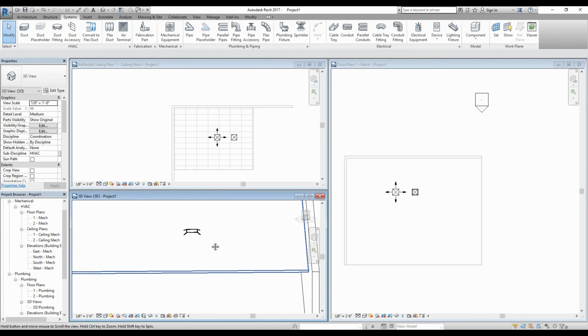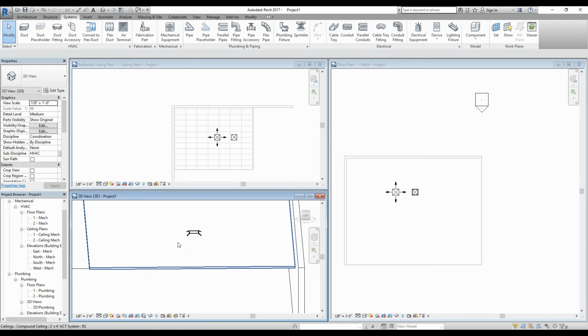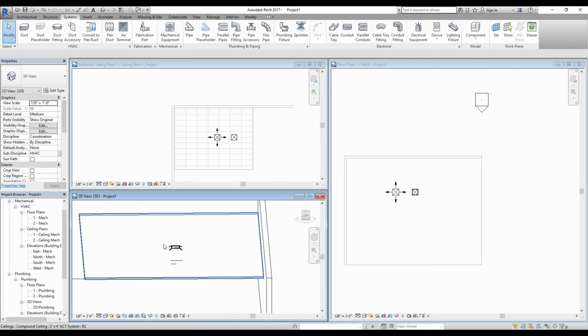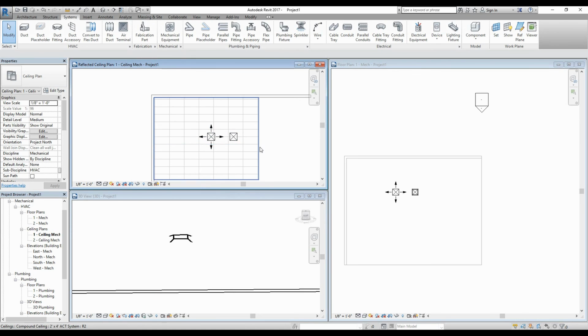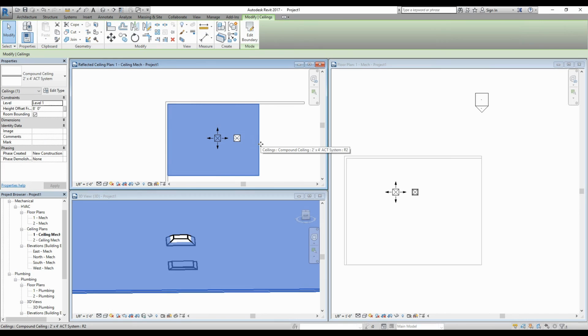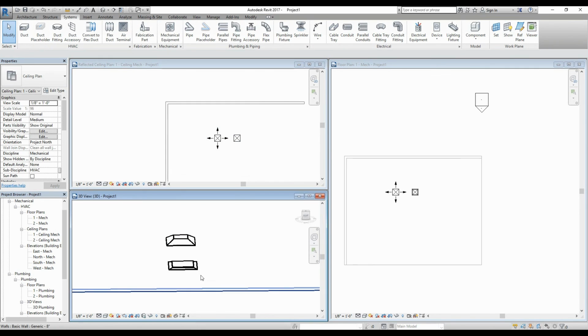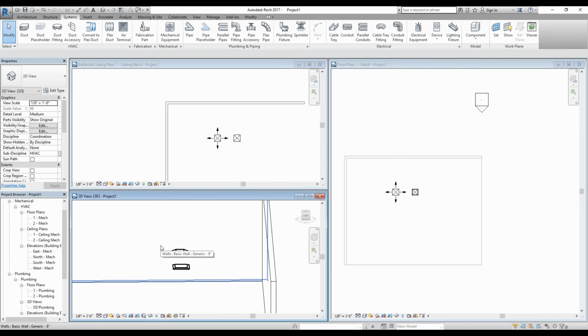One thing in the older versions of Revit, and I don't think it's applicable today, but maybe just a word of warning. If you do have hosted elements, what would happen is if this ceiling did get deleted, it would delete all your hosted elements. Now, I don't think that's the case. I think they fixed that in the newer versions, but just be wary of that.